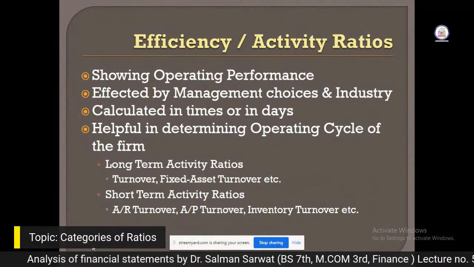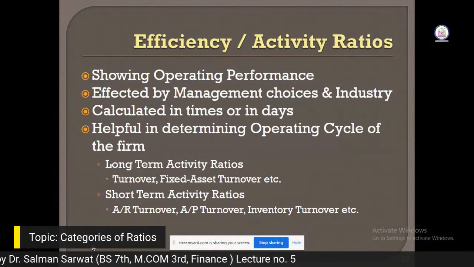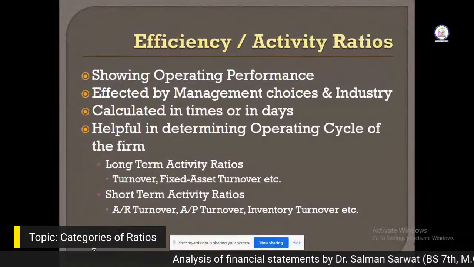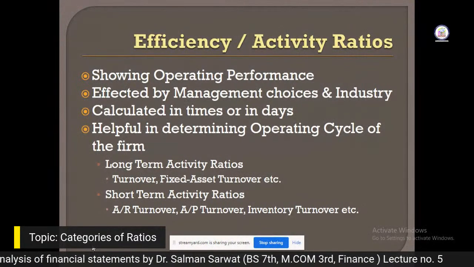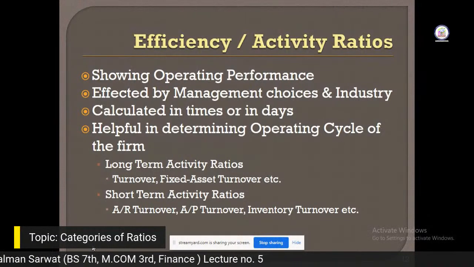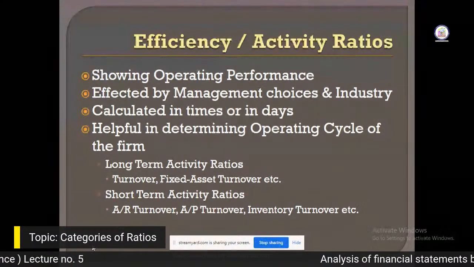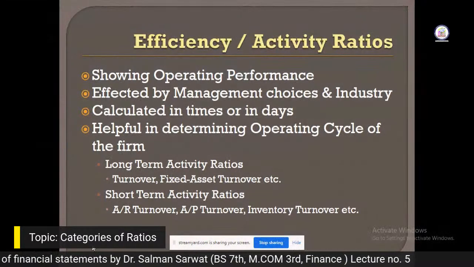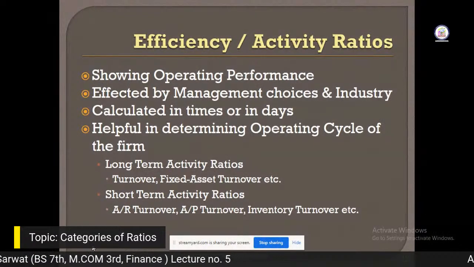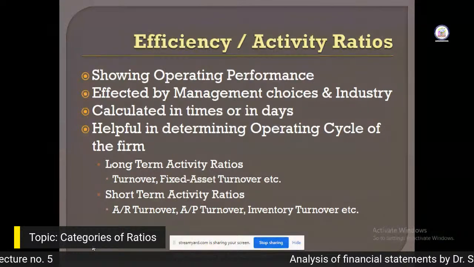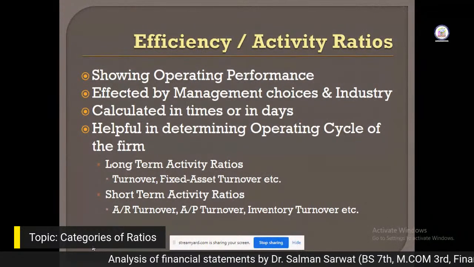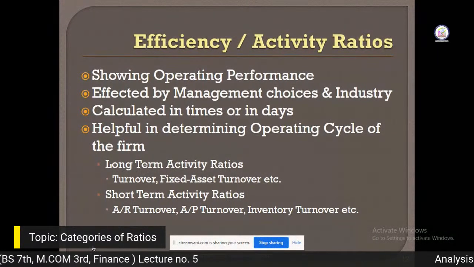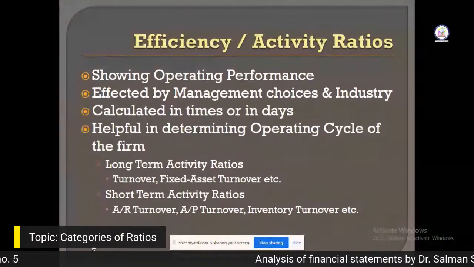Efficiency of a company can be divided into short term and long term. Long term efficiency gives us an idea about the overall efficiency of the company, or the efficiency of the fixed assets of the company, whereas short term efficiency is targeting the current assets and the current liabilities of the company. With these efficiency ratios, you can even perform the appraisal task of the departments as well. You can know which department is efficient and which department is not efficient by calculating efficiency ratios. So these are very important ratios.